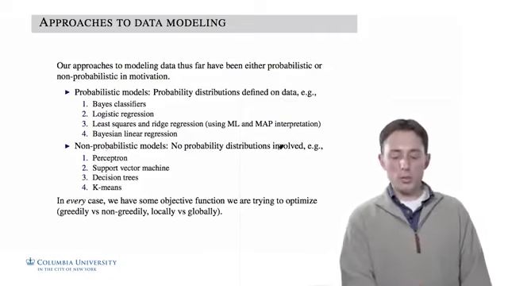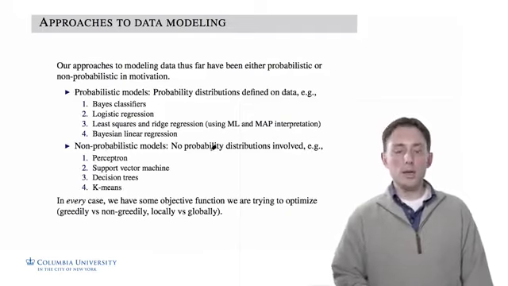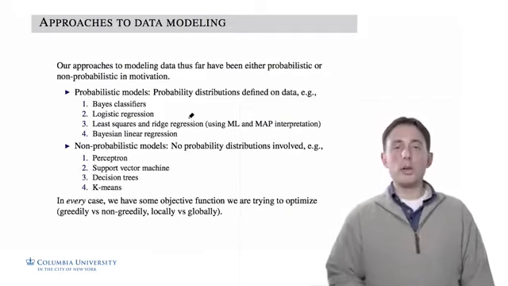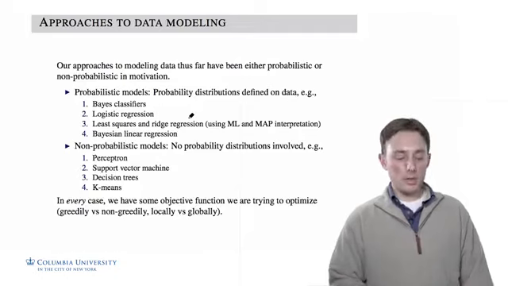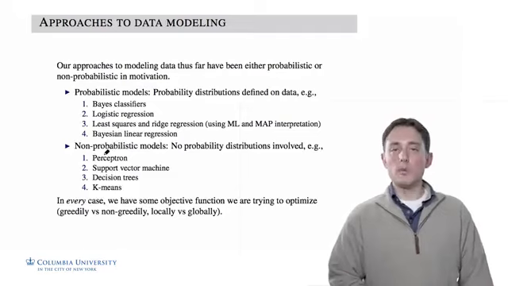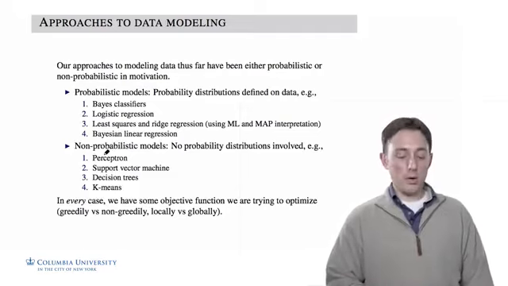So all of these models are similar in that we define a probability distribution on some part of the data or the entire data set. So we use probability distributions to define what's a good setting for a model parameter and what's a bad setting for a model parameter. We also discussed some non-probabilistic models. So these are where no probability distributions are to be seen. And as we saw with least squares and ridge regression, sometimes there are connections between the two, depending on your interpretation. But for example, we saw with the Perceptron, there was no probability interpretation at all.